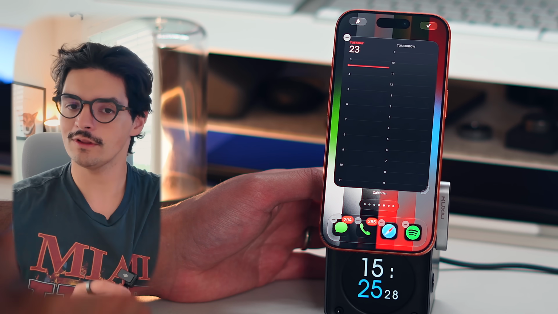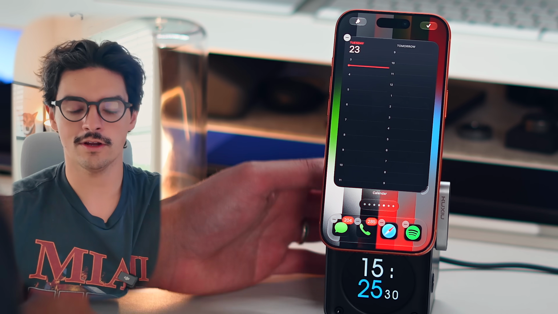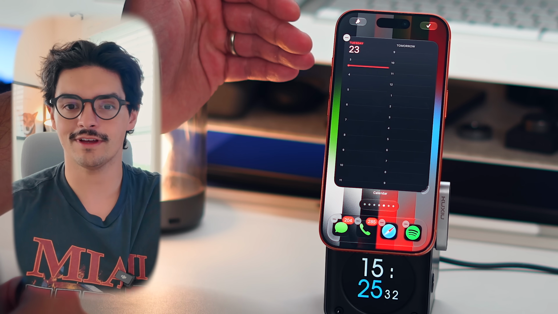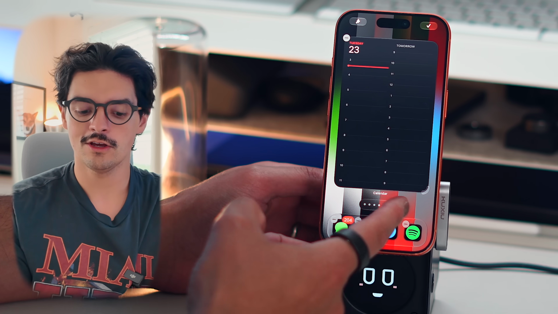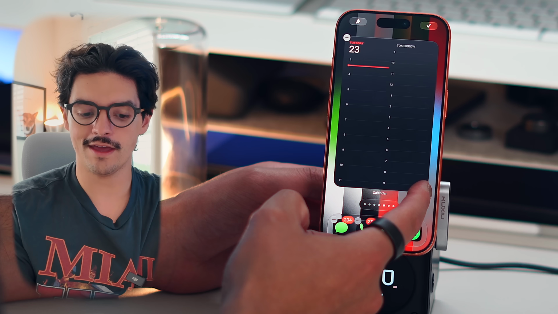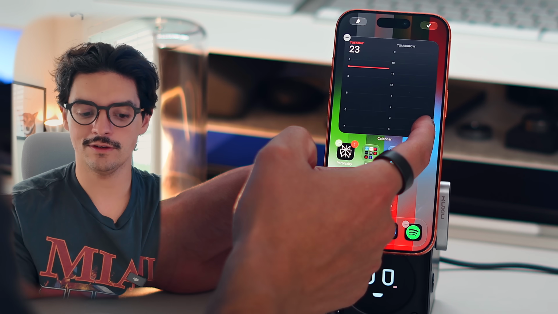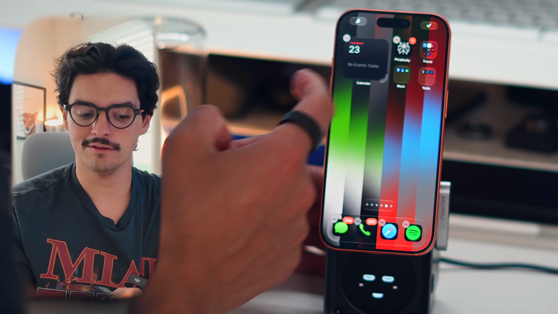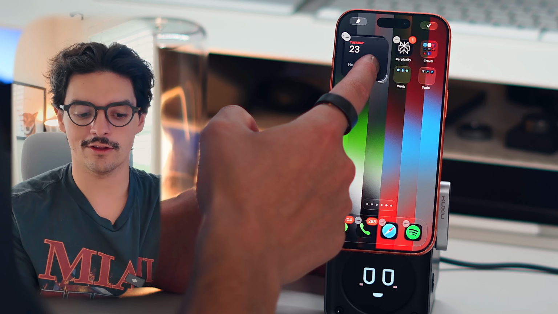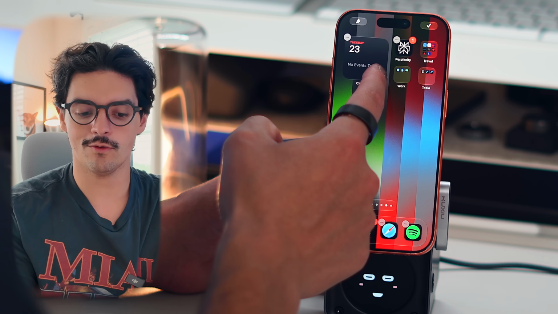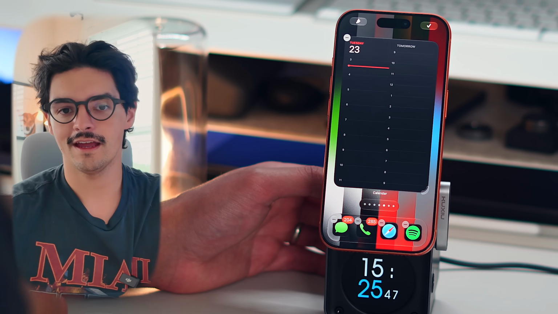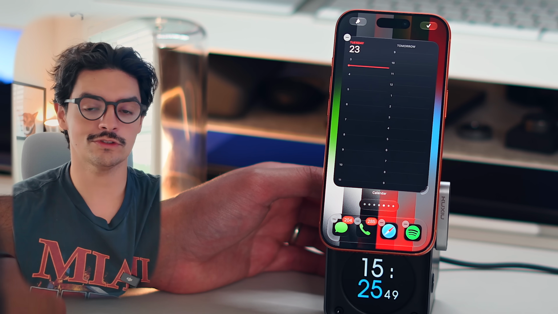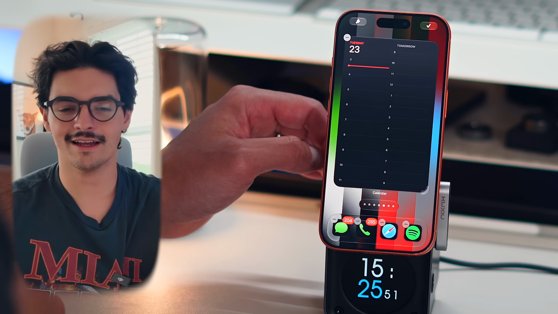And for those of you who don't know, a little kind of Easter egg or a little tidbit here, you can actually resize these widgets in real time. You don't have to go back into the widget screen. You have this little piece right here. You grab that and you can actually make it smaller and you can keep going all the way until it goes into a regular app size if you want to, depending on what you have, or you can go all the way full screen again, and there you go. So you are able to customize these widgets in real time. That's not new. It's just something that not a lot of people know about.